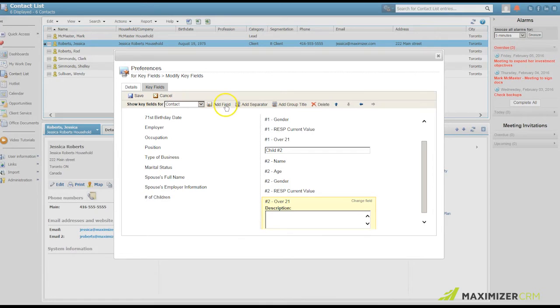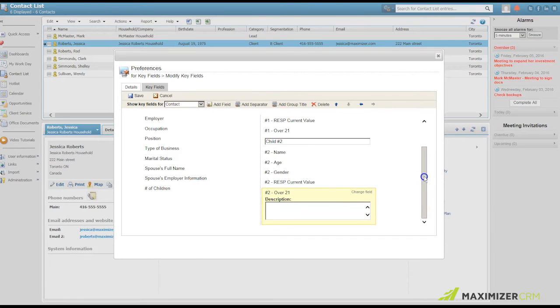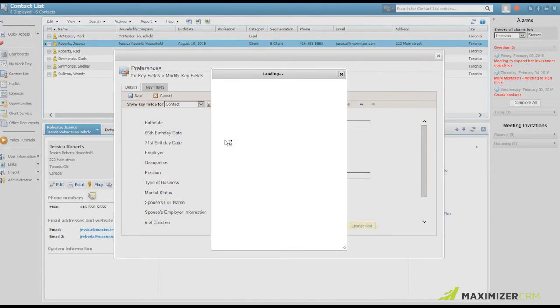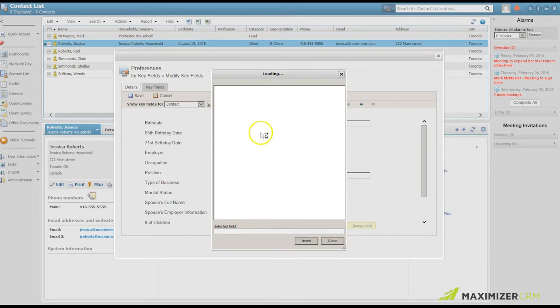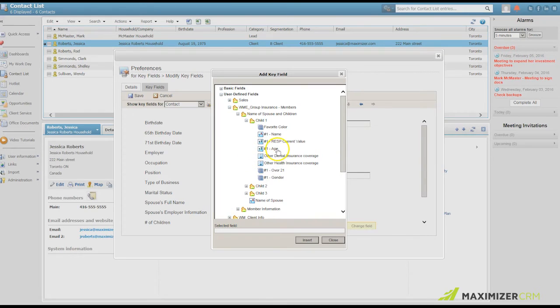After that, I clicked on Add Fields, and I added a whole bunch of fields here and made some modifications to them. And I realize as I look at this, between Child 2 and Child 1, I don't have the age for Child 1. So I'm going to begin by clicking Add a Field. The dialog box comes up that gives me access to a selection of basic fields, which I'm not interested in this time, and also to my user-defined fields. I'm going to click through here to child number 1. I'm going to select age.